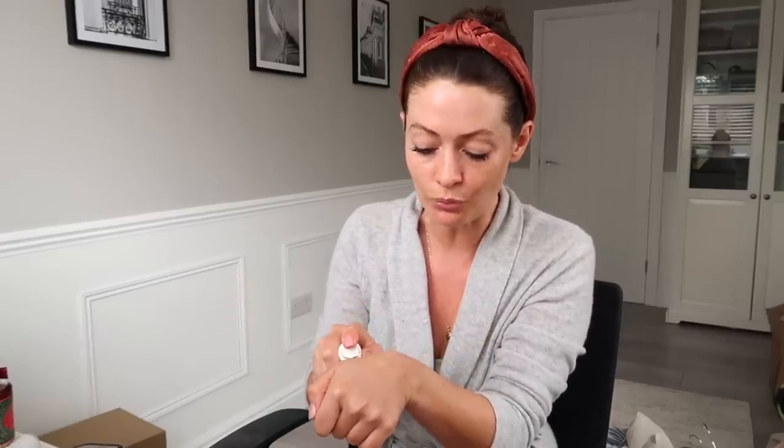Just popping a little bit of eye cream on - I've been using Murad dark circle corrector to try and correct my dark circles. I think they're better in the summer anyway; I always find my dark circles are worse in the winter. I've also been using this rapid age spot correcting serum, which I've never used before. I've got a little bit of redness on my chin from old spots and some marks from a recent breakout.